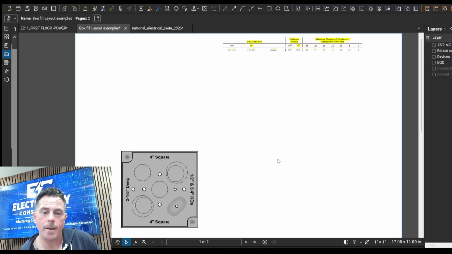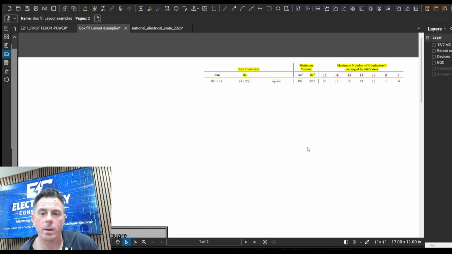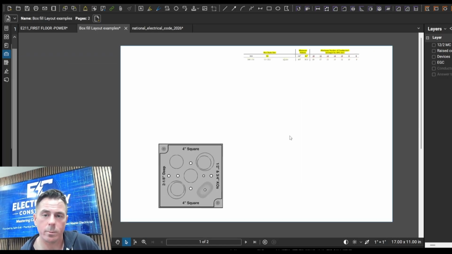All right, and I like to use 4-square deeps for the most part, unless the stud cavity doesn't allow me to. But I like to use 4-square deep boxes, and they work for most situations. But if you're calculating it for the first time, you got to know that a 4-square deep, 2 1/8, is 30.3 cubic inches of volume. So that's what we have to work with. We know that we have 2 devices in that box.